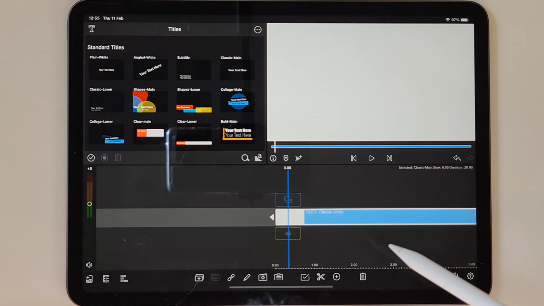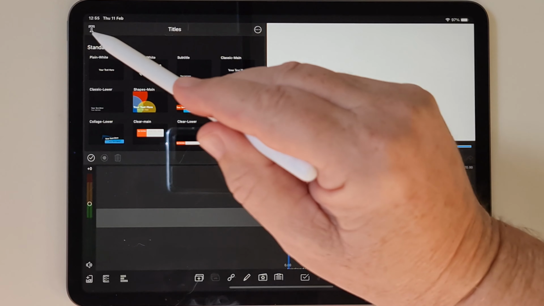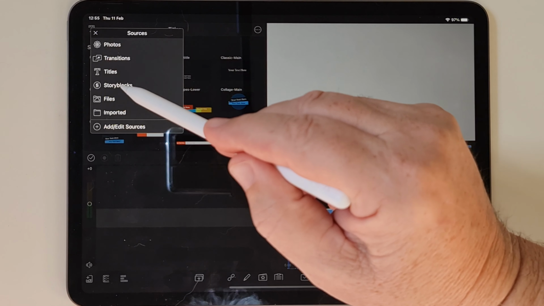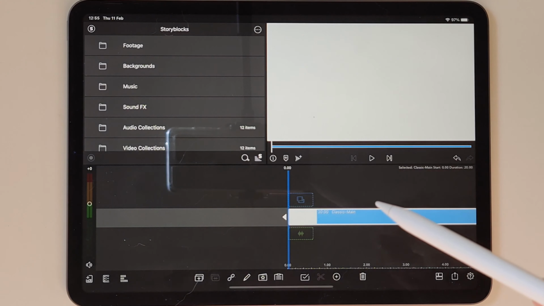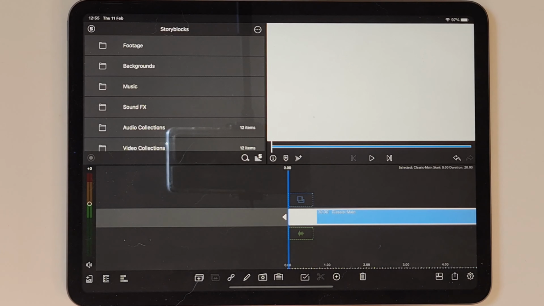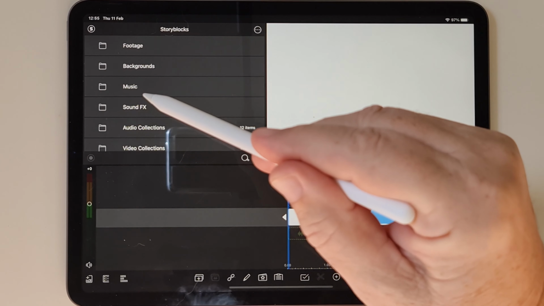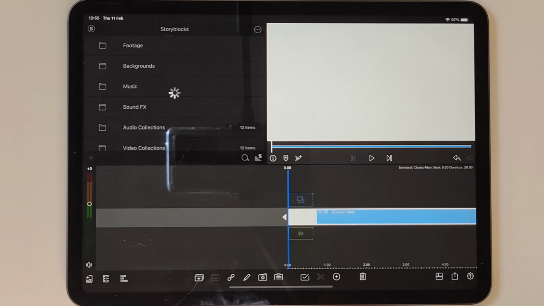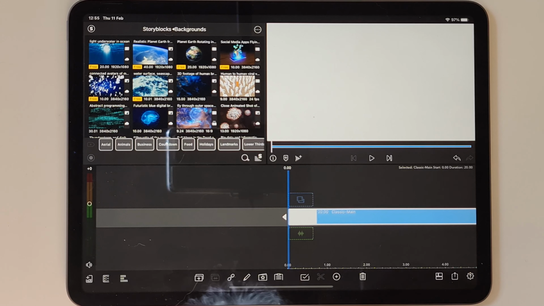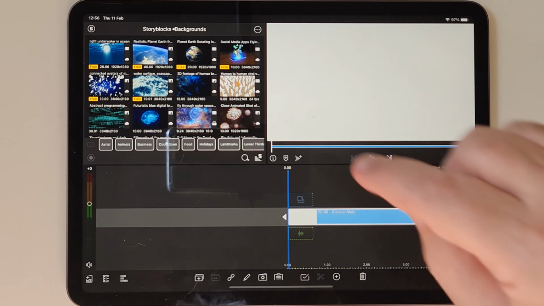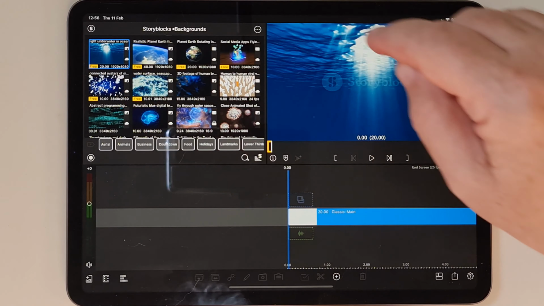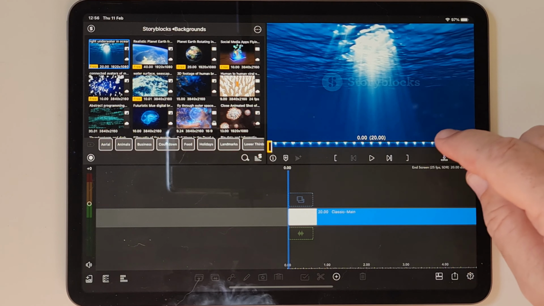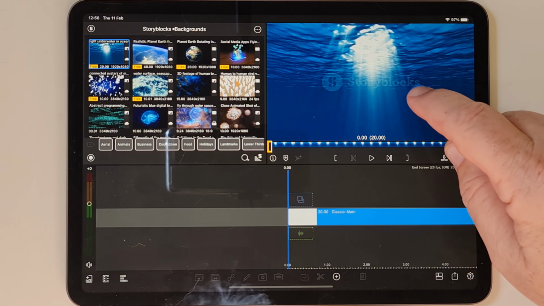Right, so now I want an interesting background. I've got 20 seconds there, so I'm going to go on Storyblocks. Now I subscribe to Storyblocks, and that means I have loads and loads of different backgrounds that I can use, but there are ones that are free, such as this one here, and this is exactly 20 seconds long.